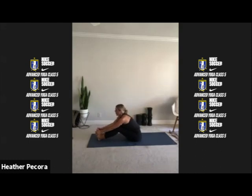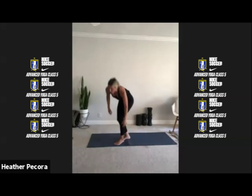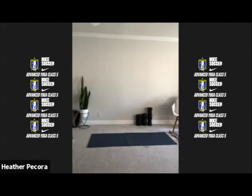Okay, so really important. I'd rather you have a flat back than straight legs. So take an inhale, pull your chest forward, lengthen your spine, walk your ribs up your thighs. And as you exhale, begin to round forward, bring your forehead all the way to your shins. So almost like a standing forward fold, how we bend your knees, bring your forehead to your shins.